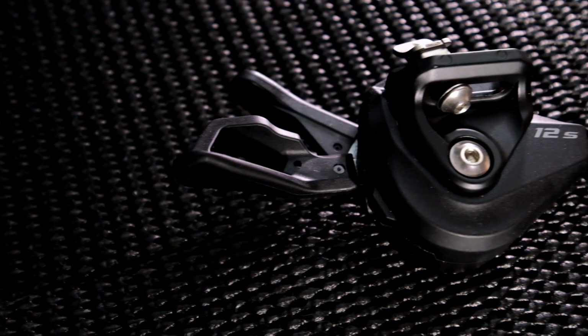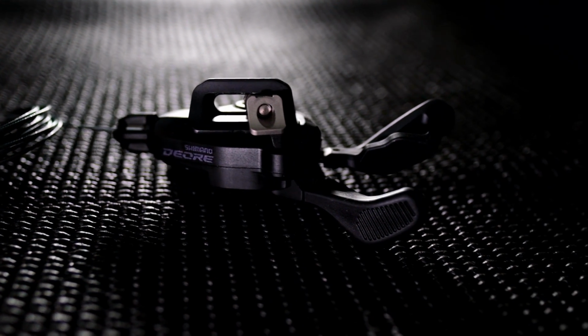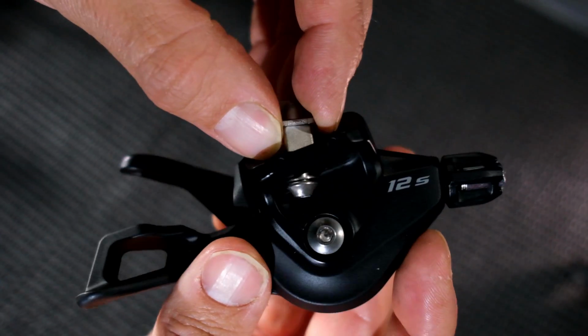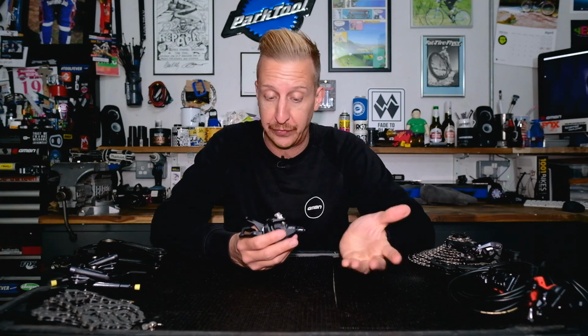The cream on the cake though, I guess, really is the fact it's got the iSpec EV mount on there. So that mount, you can basically change the pitch on there or roll it forwards and backwards as much as you want by 10 degrees. That's quite a large amount when you actually try and do that. And you've got 14 millimeters of lateral movement there, so you can really fine tune the position on the bars. That definitely doesn't feel like a budget shifter. That just feels like a really good shifter to use. Brilliant.